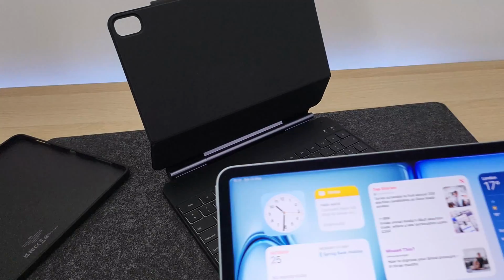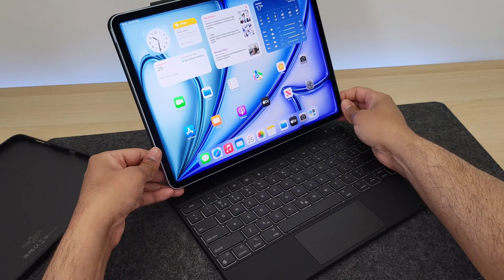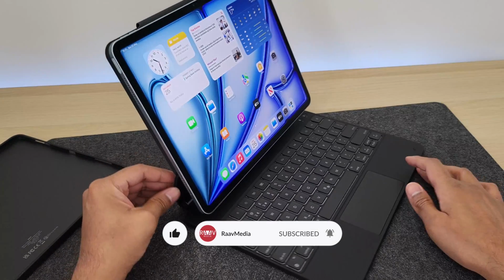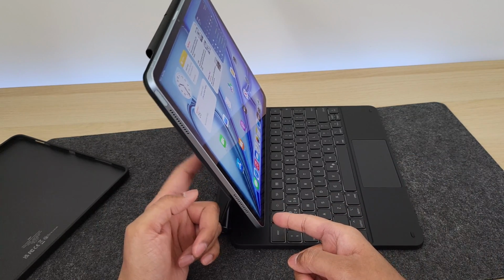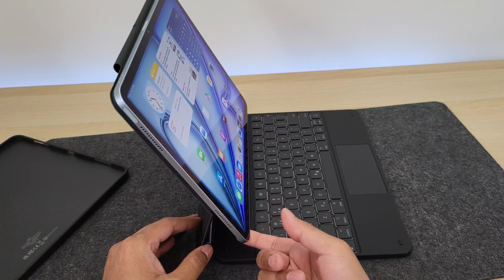Okay, now let's try the keyboard case just with the iPad and without the sleeve. I hope it sticks because I would really love to use it this way as well. And thankfully, it does stick, and that too perfectly as well. And you can see it's very strong. Your iPad is secure and it's not coming off. And of course, you get that amazing float position even with this ginormous 13-inch iPad Air.